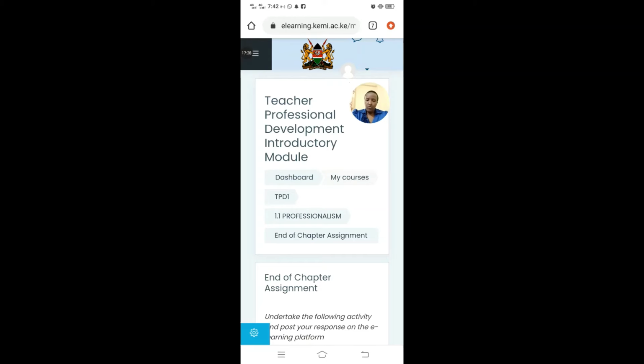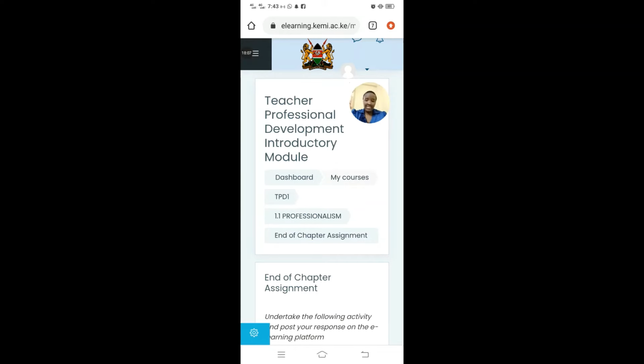For example, you have seen professionalism is standard 1, and it's the first chapter. Professionalism is chapter 1. It covers standard 1. CBC is chapter 2. It covers standard 2. I hope you're getting me. As you go along, you're going to see this standard is covered in this chapter. So if you have an issue with professionalism, you identify that my gap will be covered in chapter 1. If you have an issue with CBC, that is standard 2, my gap will be covered in chapter 2. You're supposed to note down that this gap I've identified will be covered in this chapter.